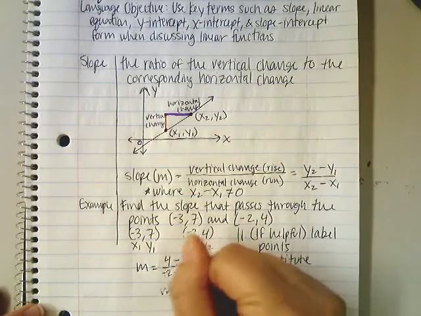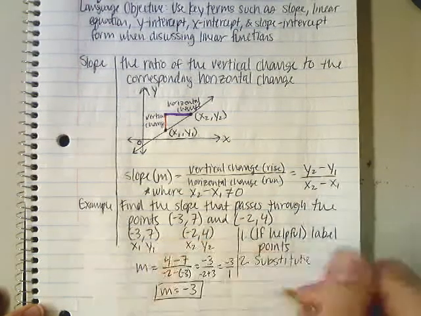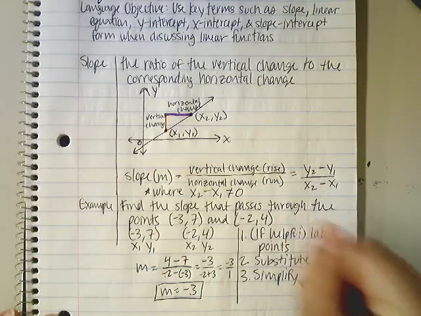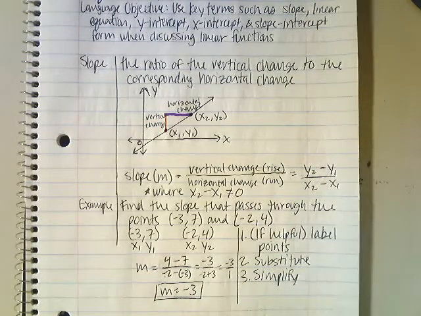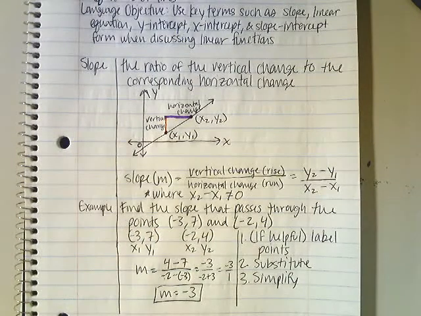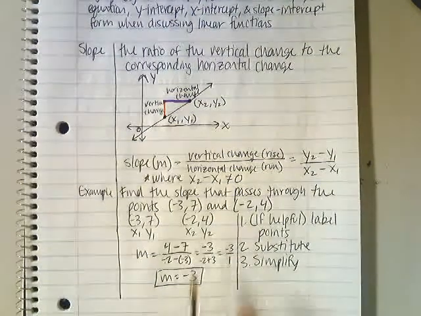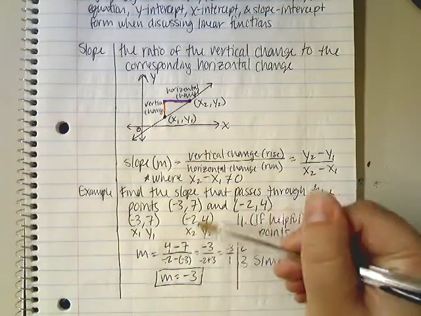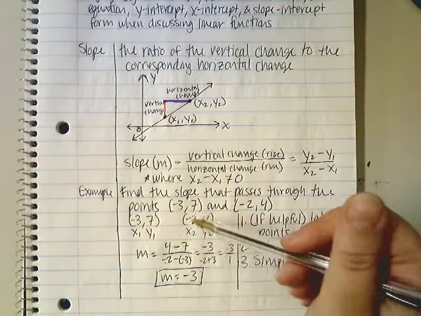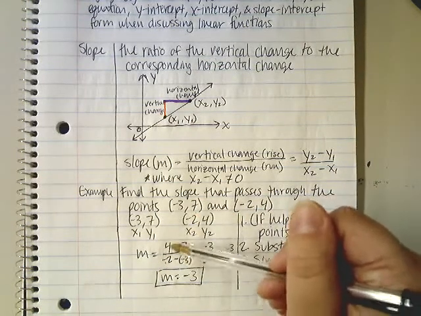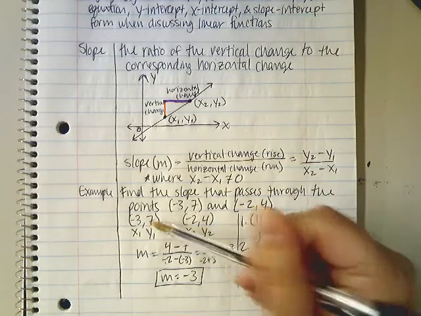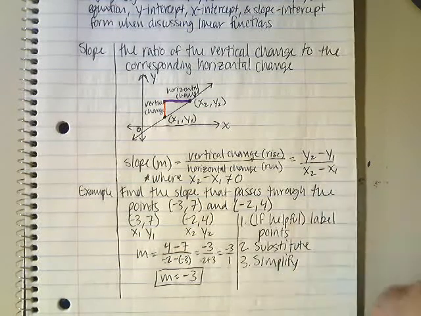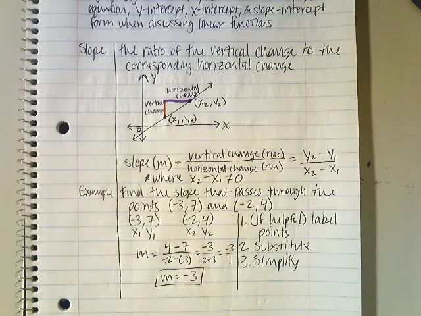I know -3 divided by 1 is just -3, so I can simplify that way. My slope is just going to be m equals -3. So that's how we can use our slope formula. Again, it's just y2 minus y1 over x2 minus x1. The important thing here is to note that these should correspond. If you're writing this point first, the y should be over the x for this point, and the y should be over the x for this point. So notice 7 and -3 have to go on top of each other, as 4 and -2 do. The y's go on the top, the x's go on the bottom.